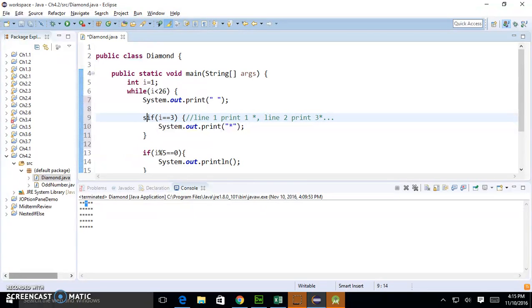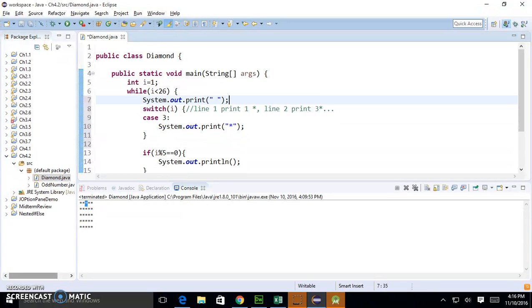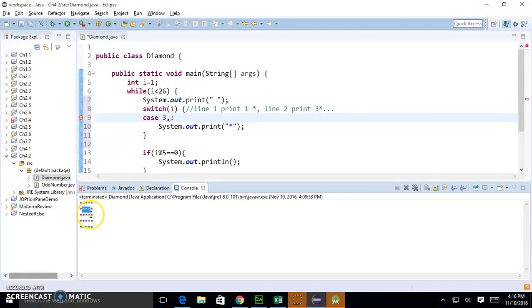Instead of using this, maybe we're going to use a switch case then. Switch i, and then case 3. So case 3, and that's 3, 4, 5, 6, 7, 8, 9.